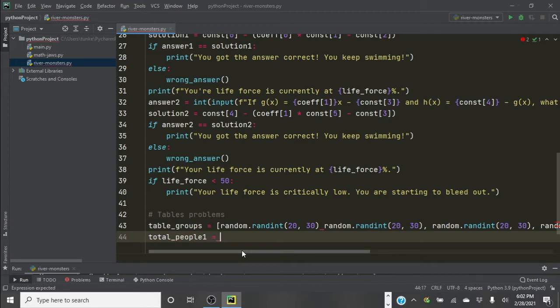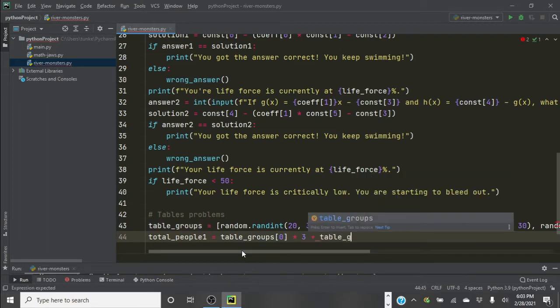So we're going to have table groups index of 0, so the first one in the list, times 3, plus table groups index 1, and we'll make that times 4.